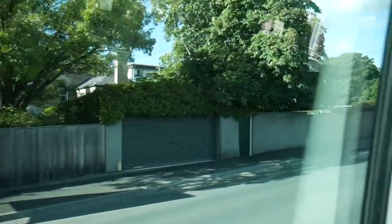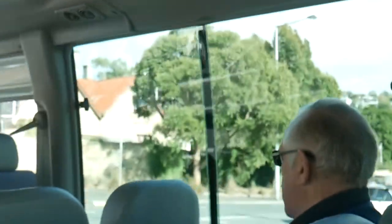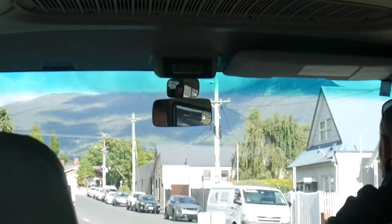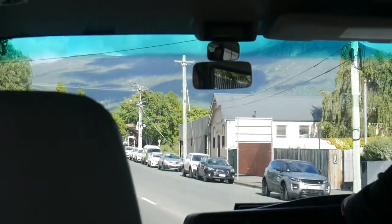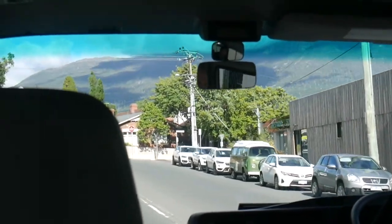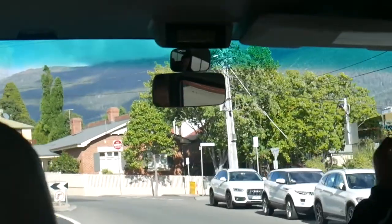So you can actually see the pinnacle, but also the large tower is telecommunications for radio, television and mobile, and the really impressive cliff face near the top is called the Organ Pipes, which is well known. To the left-hand side of those organ pipes, which makes the first part of your walk very right.